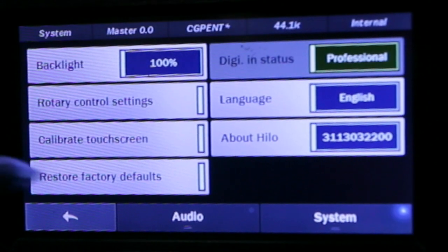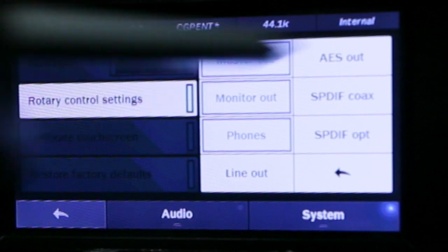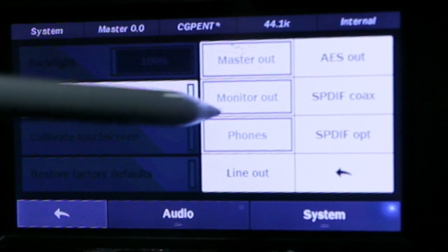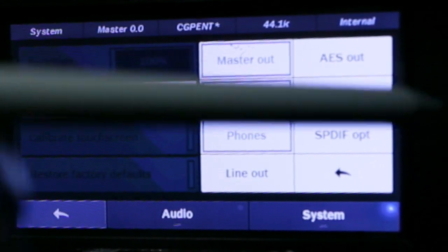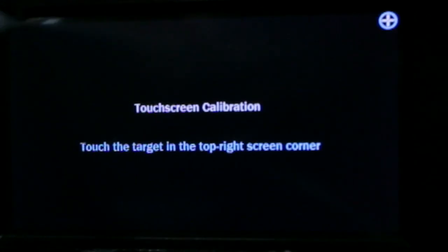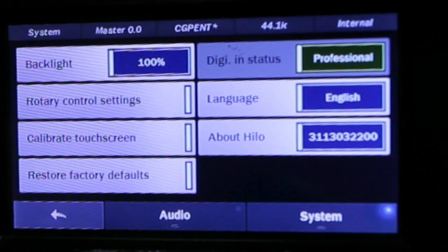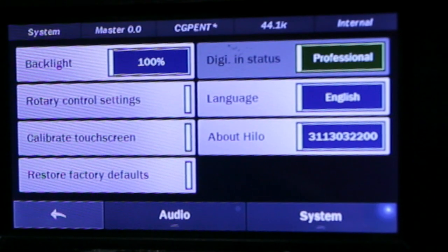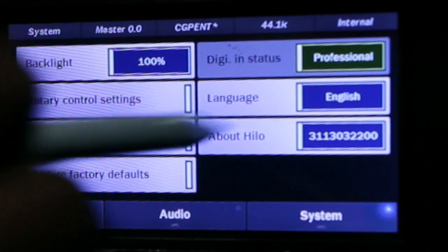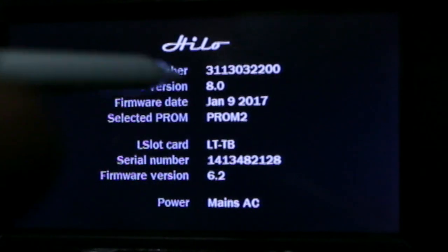So obviously here are some of your simple settings, like backlight and rotary settings. These settings are for the knob, which means I can click through the knob, and as I click, it'll change from master out, monitor out, and headphones. So we'll go back. Calibrate screen is basically, and this thing is stopped again. All right, so back at it. We don't want to do that calibrate thing again, because that just messes some stuff up. But you've got different languages here. This just tells you about the Hilo.